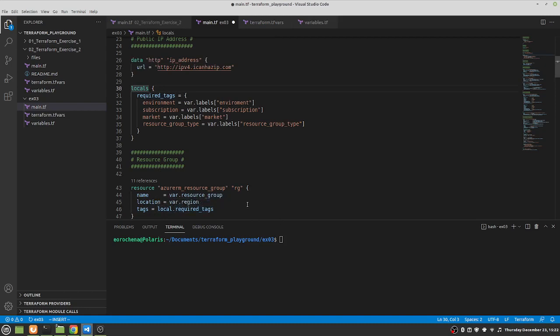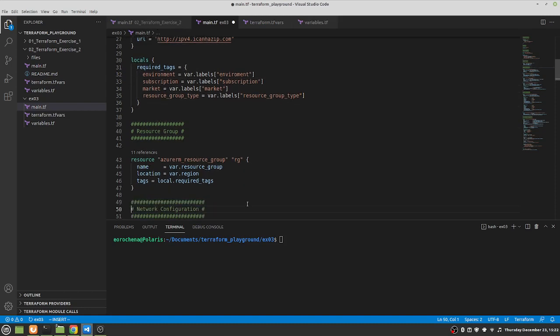Just something to keep in mind when you're using them. Resource group, that's fine. Okay, so we need to define them in the variables.tf file, and we need to assign a value to them in the terraform.tfvars. So let's do that before I move further.